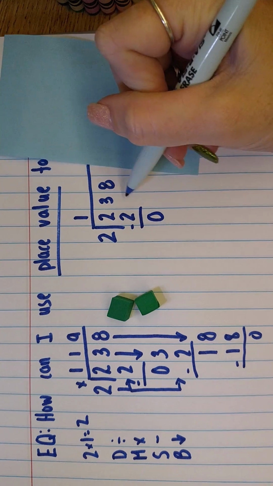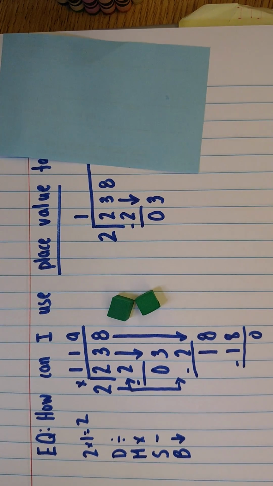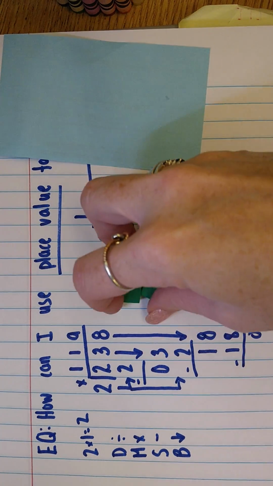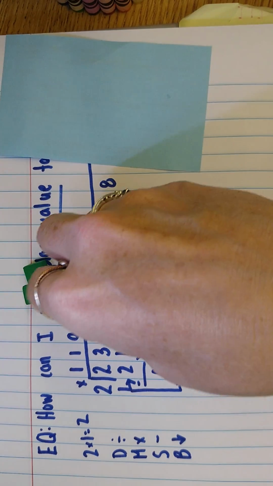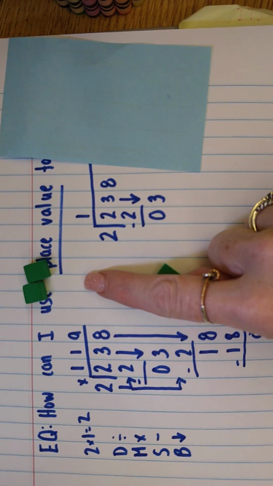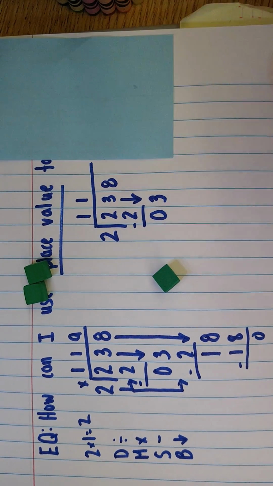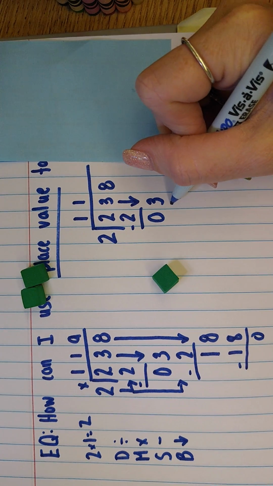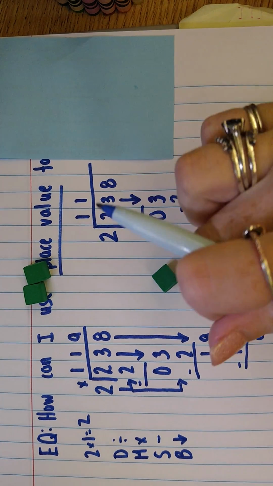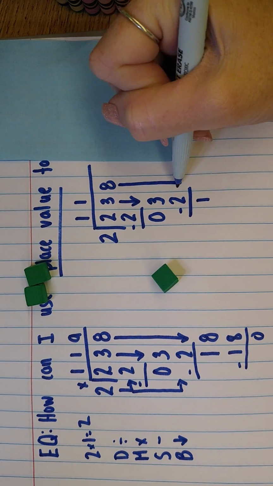And then I subtract. The next step is to bring down. So now I need 3 manipulatives. So here's 1, 2, 3. I'm going to make groups of 2 again. Here's a group of 2. This is what I have left over. So I have 1 group of 2. I place that there. And then there are 2 inside that 1 group of 2. And when I subtract, that gives me what I have left over. That's that there. Bring down my next digit.